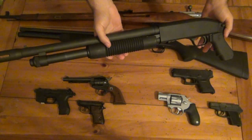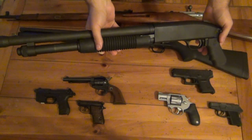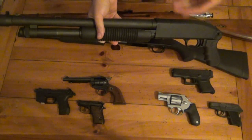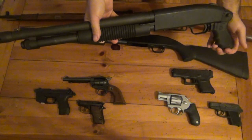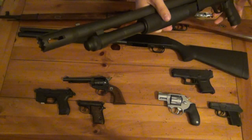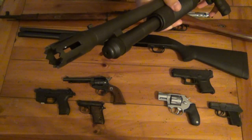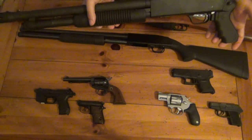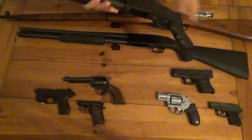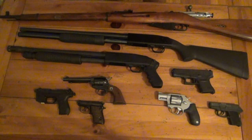If someone were to give me time to react — say they're on the lawn or trying to break in — this would be my optimum choice for home defense. I love it. It has a breacher tip on the front which is very intimidating looking, and if you run out of ammo, you at least have a very sharp heavy metal thing to smack someone with. It's completely empty, so please don't worry about my safety.